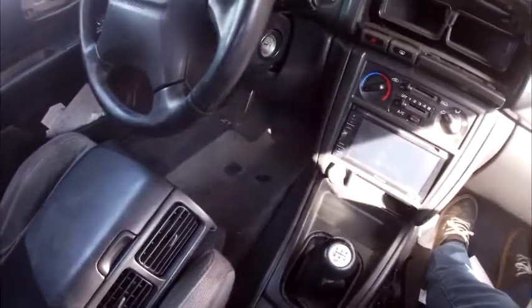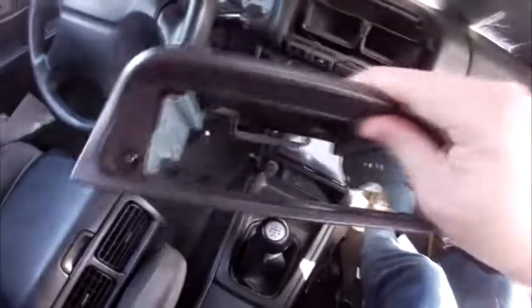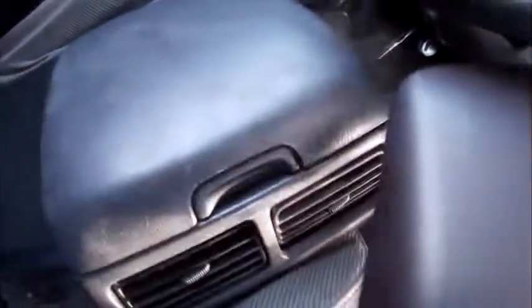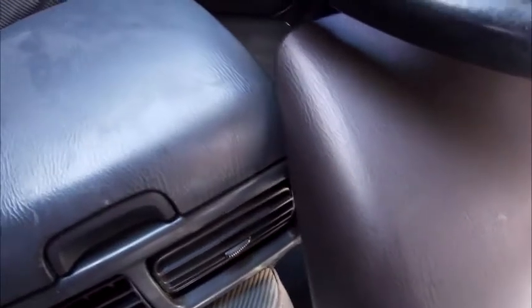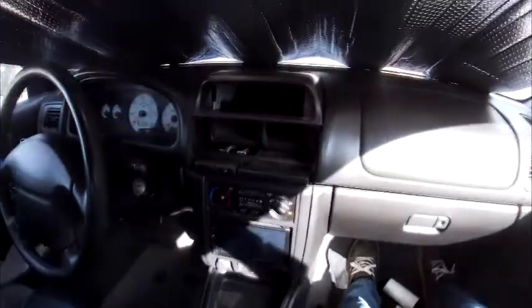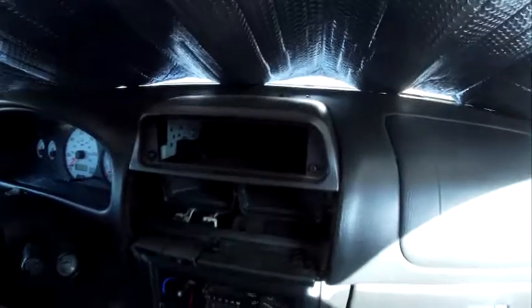But while I was at the junkyard, I actually ended up finding a Forester, and I had one of these. And I had like the GPS unit in the middle. But as you can see, this isn't black. So I don't know if you can compare them. It's like a brown color. Let's see if you can kind of see. Yeah, you can see the difference there. So it's like a brown interior. So I'm gonna go ahead and paint this thing to match. I haven't tested this yet, so this is gonna be the first time testing it up here. But it should be the same.